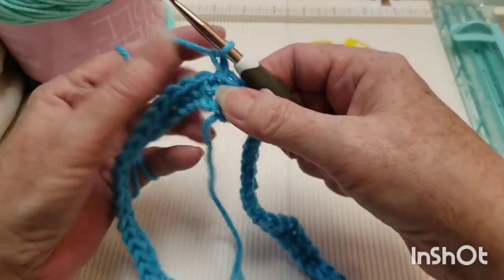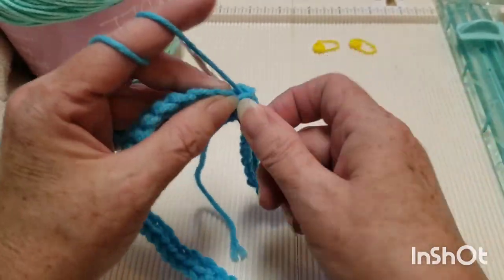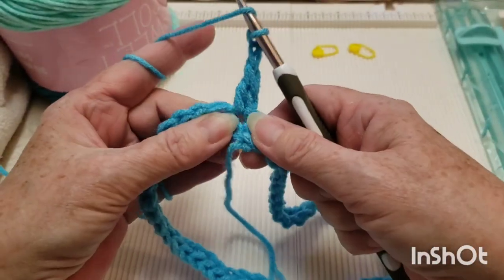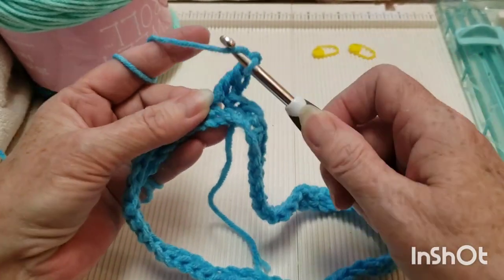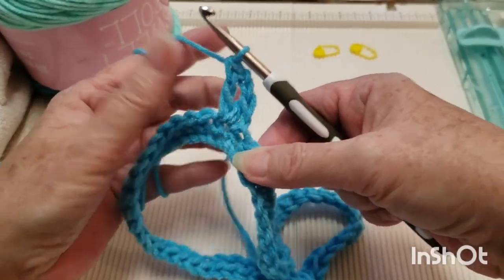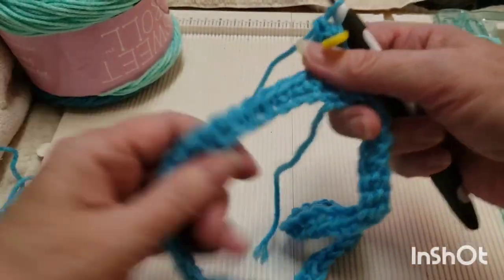And then you'll chain one. Okay, so in this very first stitch, we are going to make a V-stitch. Okay, so a double crochet, in this case, chain two, and a double crochet. Throughout this project, the V-stitch will be like that. So that was a double crochet, chain two, double crochet. And I'm gonna mark it so that it's easy to find next time we come around.